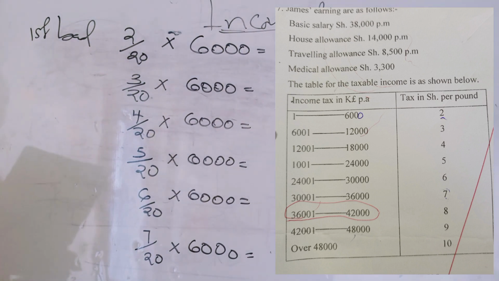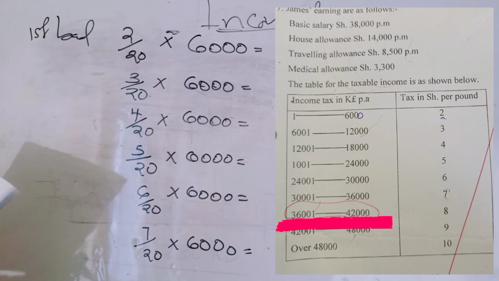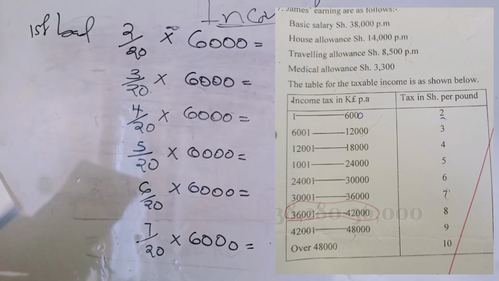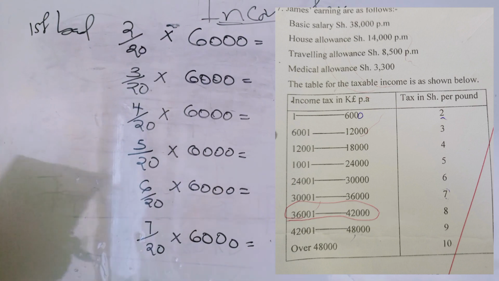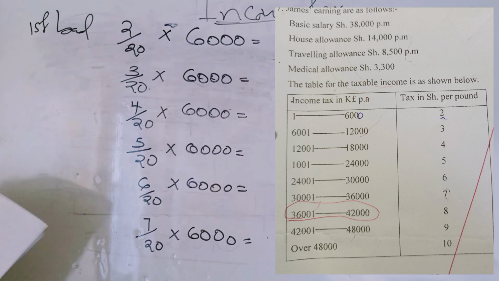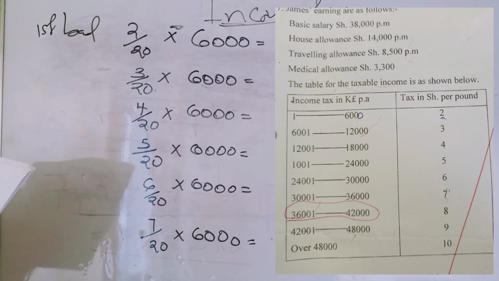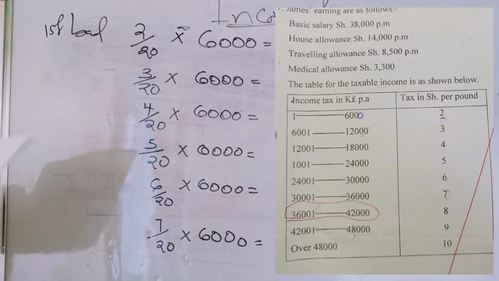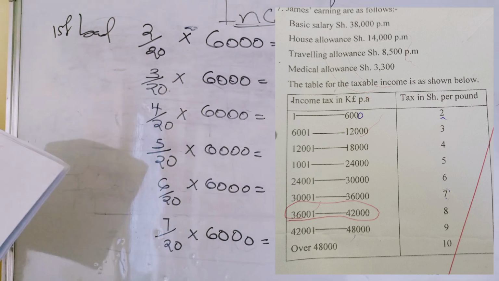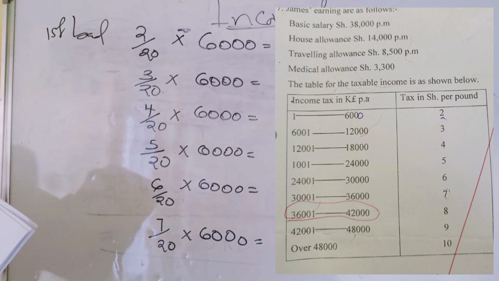Now, in the last band, where that particular figure lies, we do not take the following number minus the number above. What we do is take the taxable amount, which is 38,280, and subtract the number on top, that is 36,000. We don't deduct from the consecutive number. We use, in the last band where that particular figure lies, the amount to be taxed in that band minus the number on top. That is the key point, by the way. But it has come to my notice that most of us will take the actual number in that band minus the above number, which is wrong.